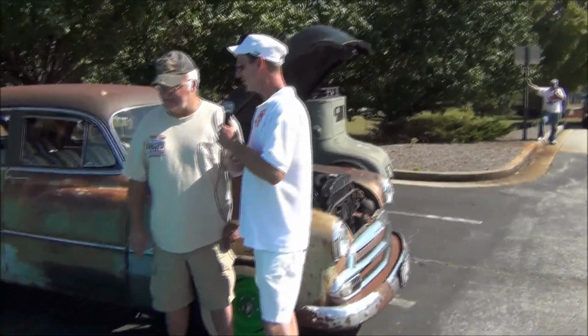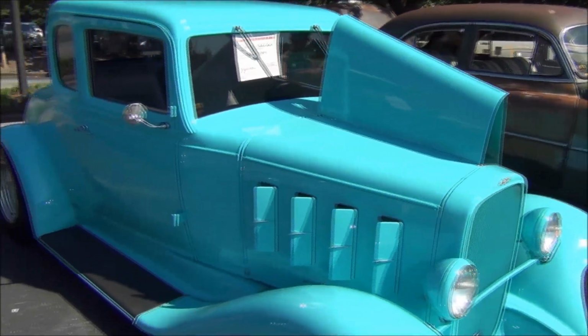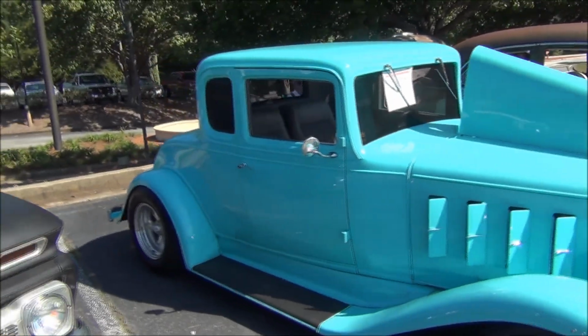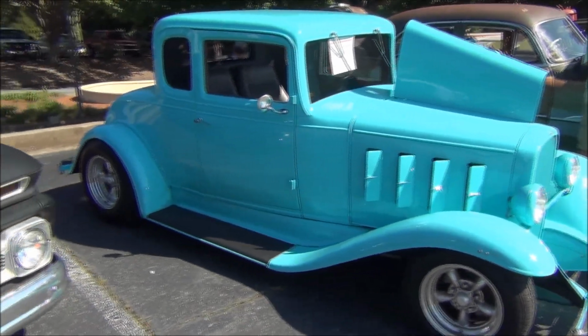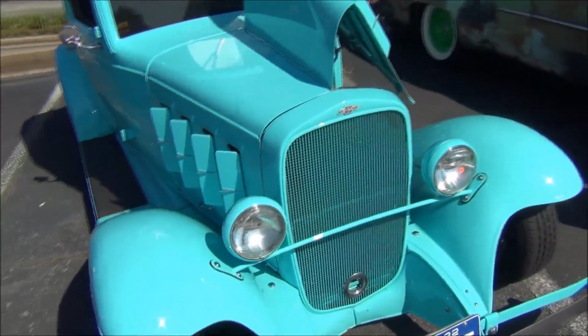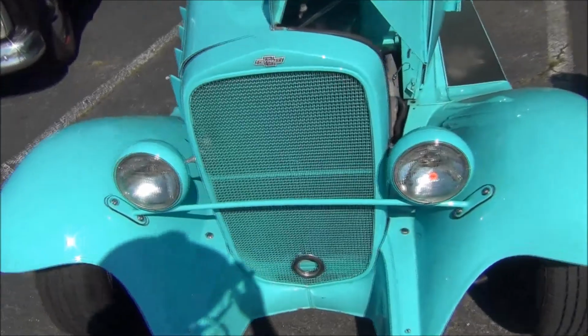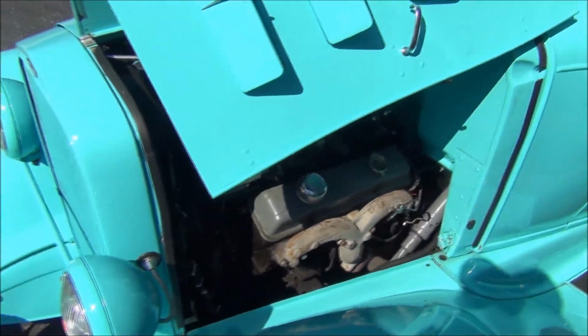I'm looking at a '32 Chevy here, right? Right. Oh boy, gotta love these things. Love the body styles on them. And wait a minute now. Okay, before we go any further, there's some unique features about these. Yes. When they were built from the coach company, you probably know the history. There was mostly wood inside, right? The whole car is supported by wood. Right. Okay. It's a wood structure supporting a metal skin.